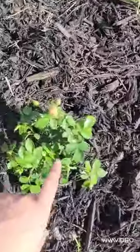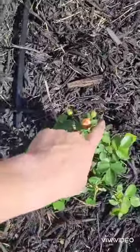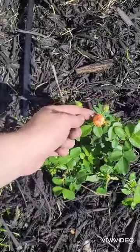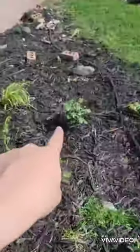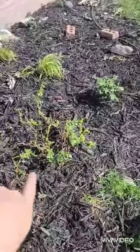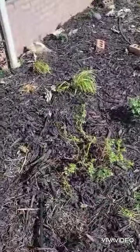And then these are just about to bloom. They bloom like a beautiful coral color, and they have buds all over them. So there's that one right there, full of buds. This one got nipped in our cold snap earlier this year.